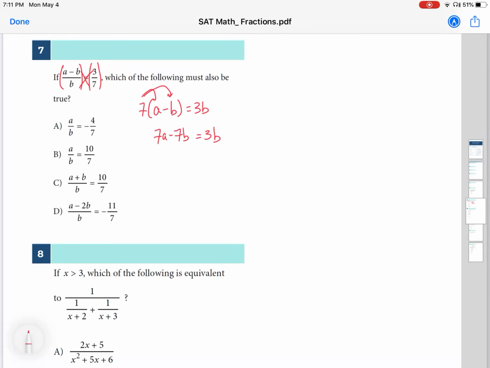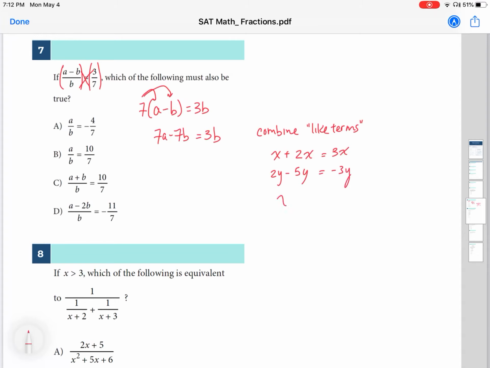At this point, a good rule of thumb is always combine like terms whenever we can. And many of you have probably heard that before, combine like terms, but what does that really mean? Well, usually it means that if the variables are the same, you can add or subtract them. So for example, x plus 2x equals 3x. And if I say something like 2y minus 5y, that equals negative 3y.